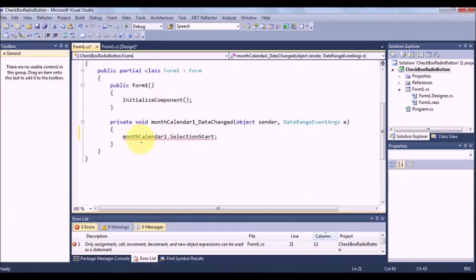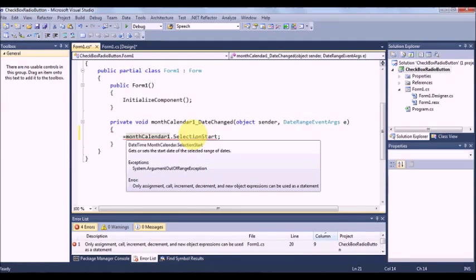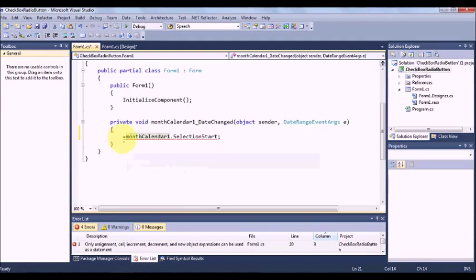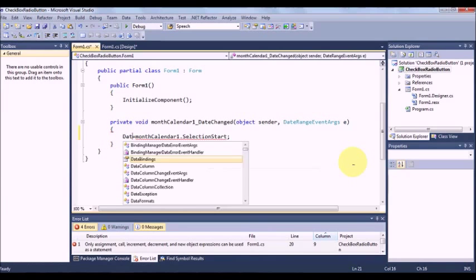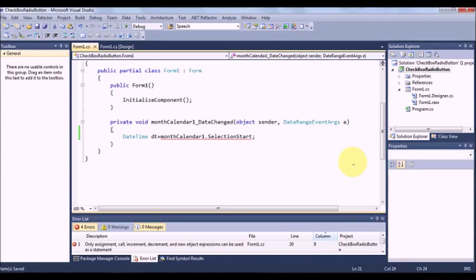Now we can take this in a variable. When you bring your mouse over this, it will show the data type of this. The data type of selection start is DateTime, so your variable is DateTime, say dt is equal to this.